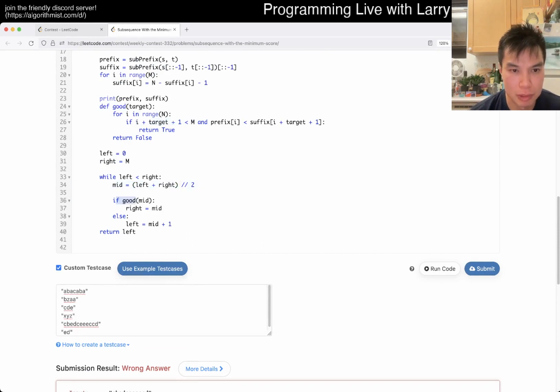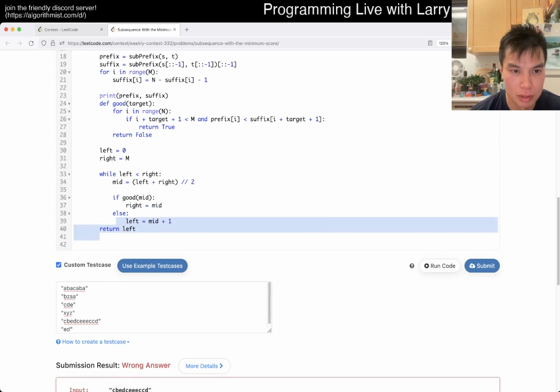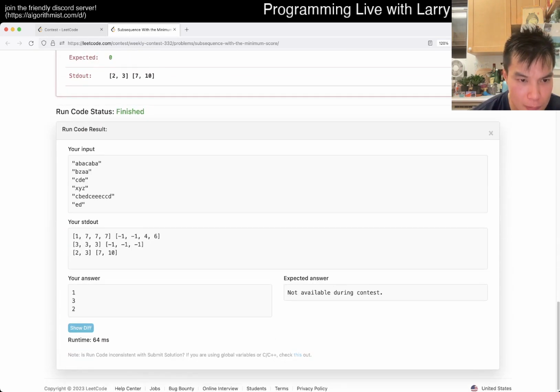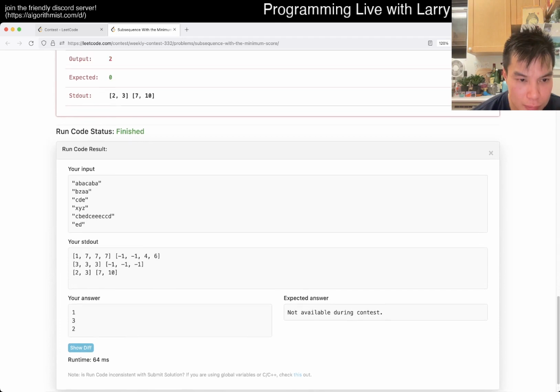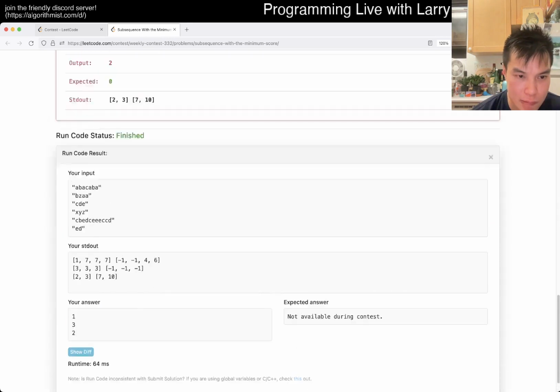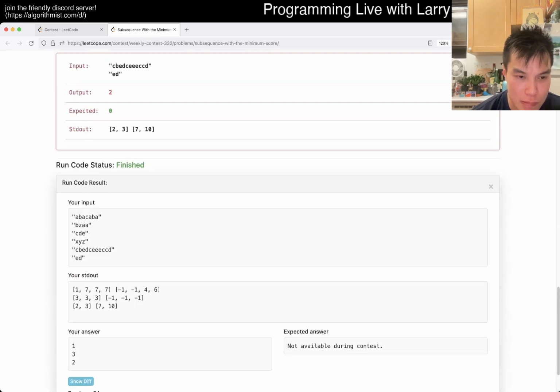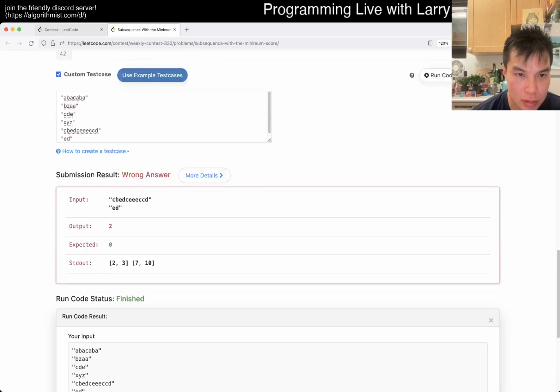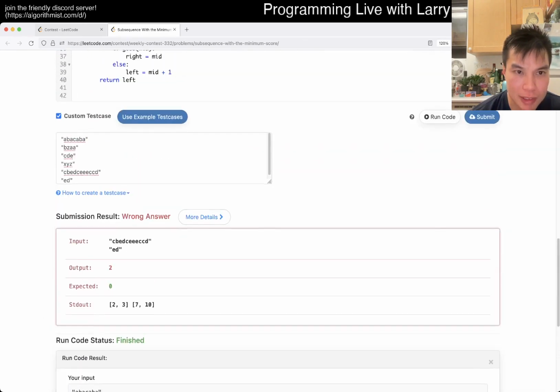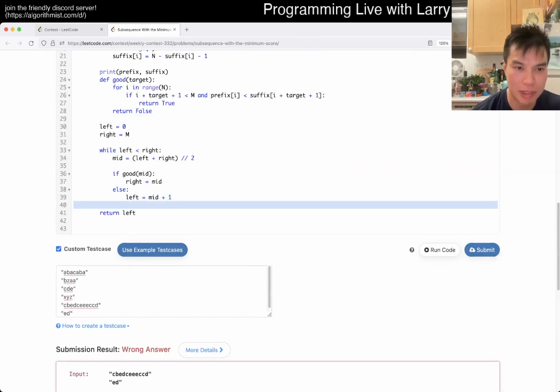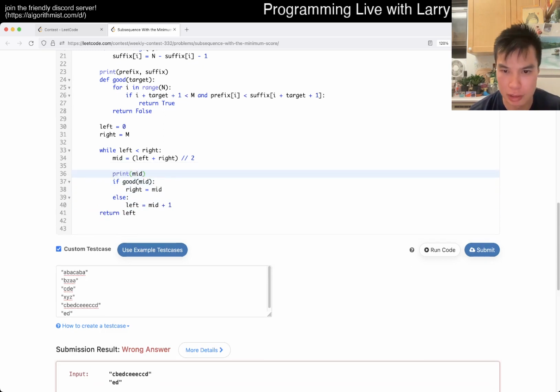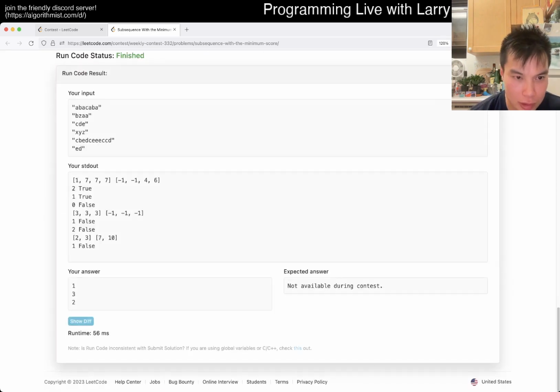If this is good, then we make it smaller. That's right. Okay. This is 2 and 3. Oh, this is just really awkward, isn't it? But why? Tell me why. I mean, I think I could hack this, but I want to make sure that I get this right, because I don't get why.